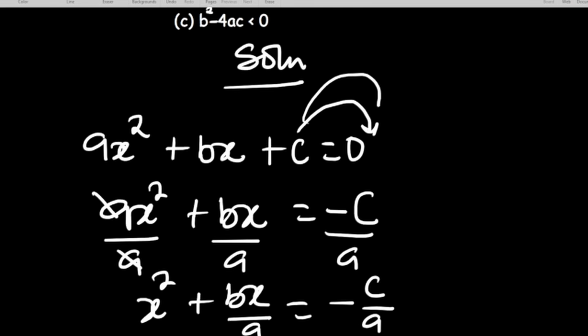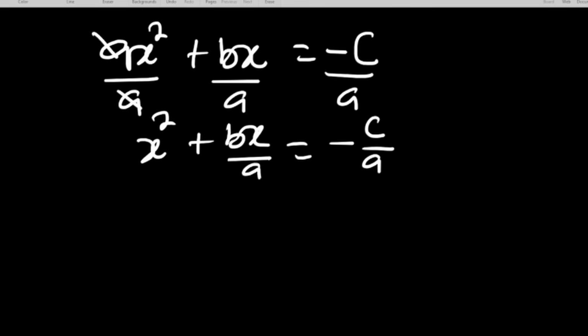After dividing both sides by a, the next thing that you have to do is to get half of the coefficient of x. The coefficient of x is the number attached to the x, which is b over a, right? So we have b over a. How do we get half of b over a? We simply multiply b over a by 1 over 2 or by half. So multiplying b over a by half gives you half of that value.